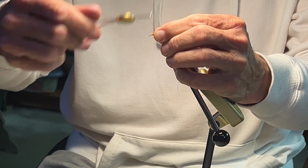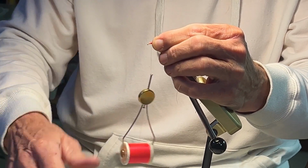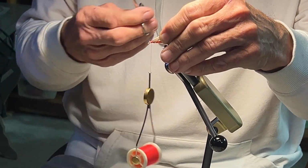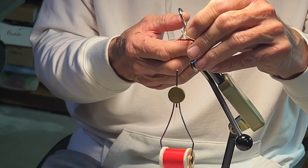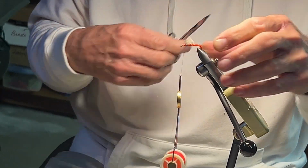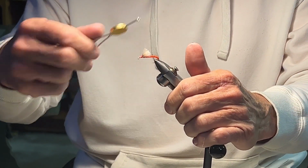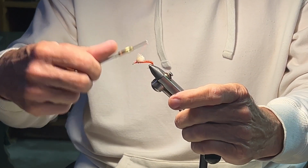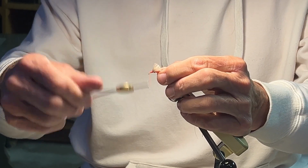I'm just going to get that in place. Notice how I'm keeping hold of it all the time, and I've got my forefinger and thumb against the hook shank. So I'm going to come up and trim it about just like that. And this fly has a bigger head. You could make it a little smaller if you wanted to. No big deal.